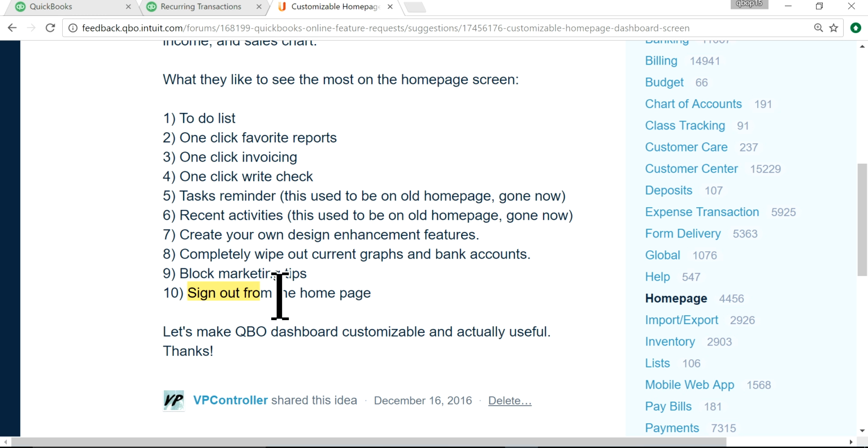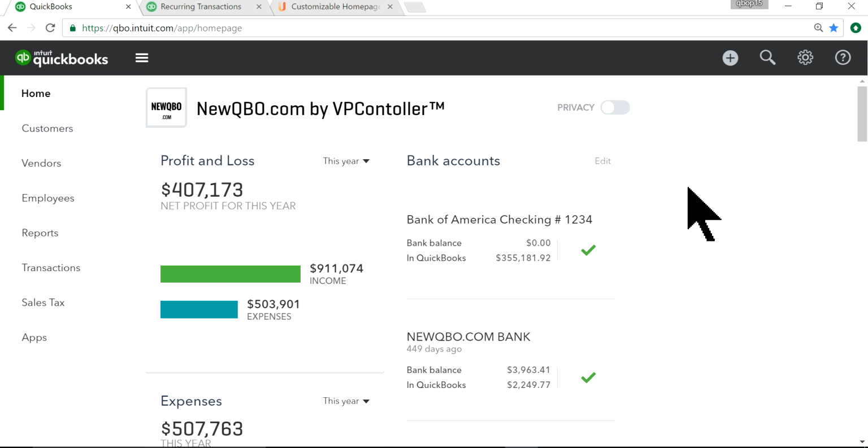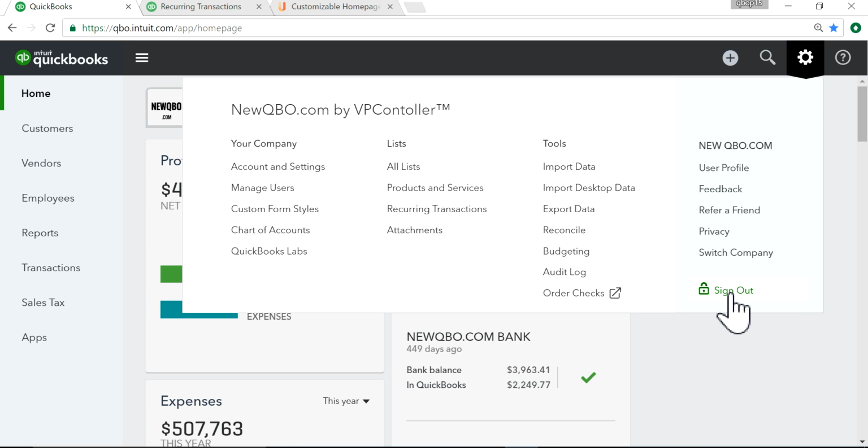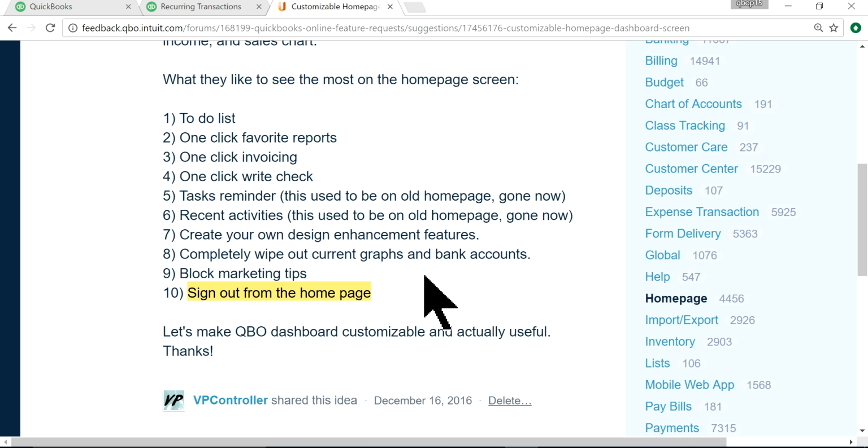Okay, and the other one is this is the one that's been going on for a long time. Just want to see sign out page in here. So if you have first time log in, where's the sign out thing? Sign out thing normally is on the home page screen, right? So they can see it. Of course, it's there. You just have to click it here, and sign out is here, right? We just want to see it someplace right on the home page screen. So these are the wish list they have.